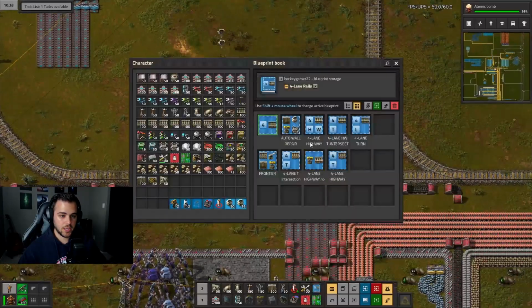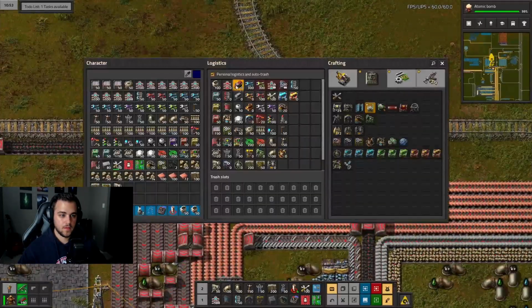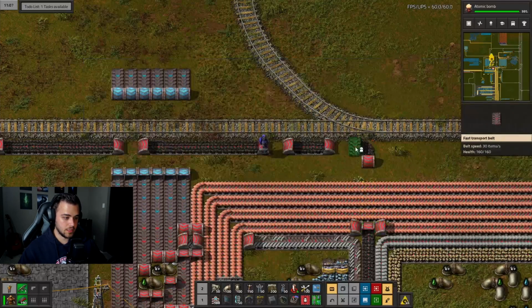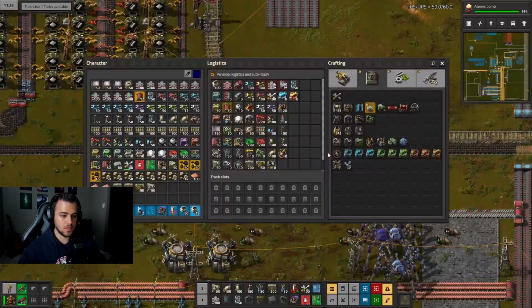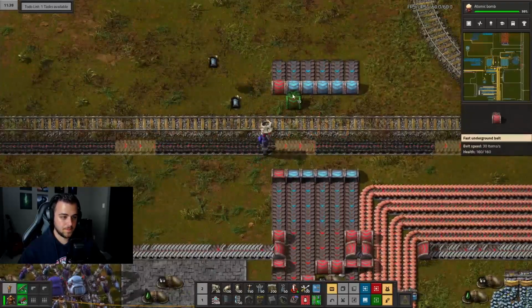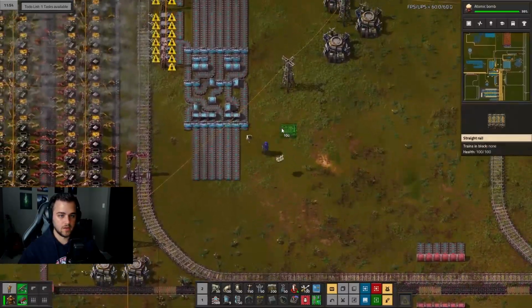And let's actually change these. Let's not get rid of all of our undergrounds. Let's do something like this, where this goes straight, and then we can use the red undergrounds instead here. And then we can upgrade them later.